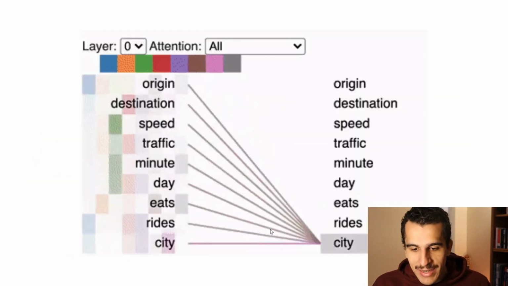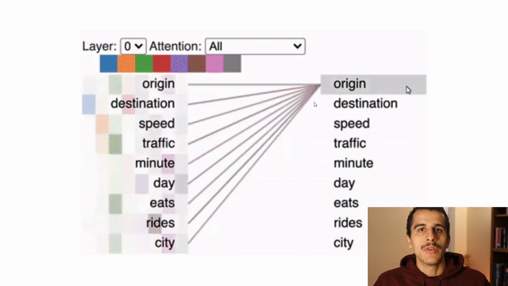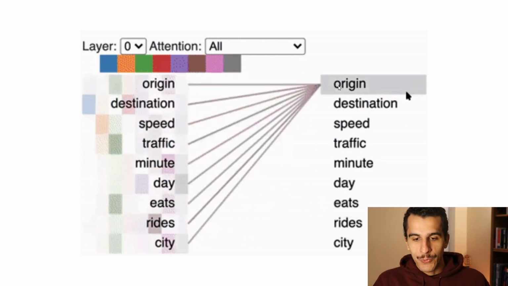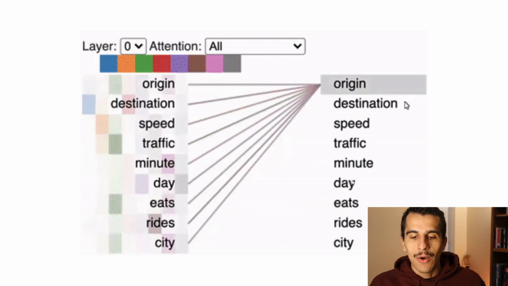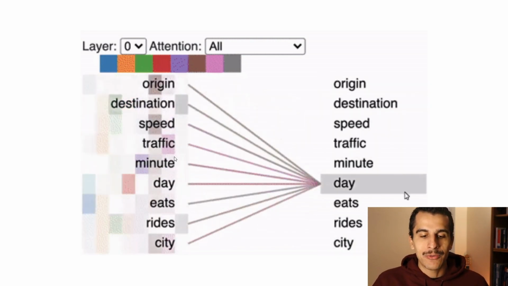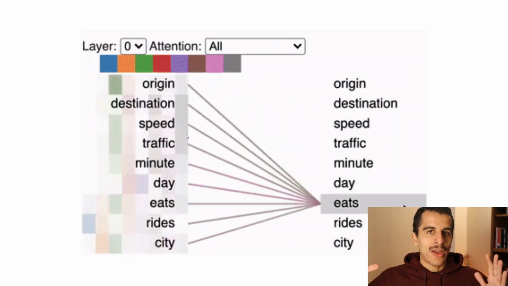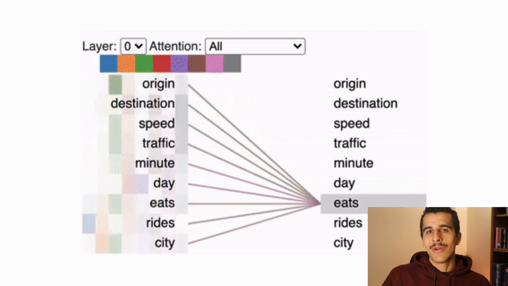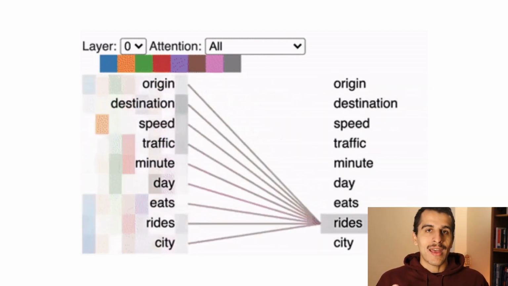And what basically it allows us to do is it allows us to understand the relationship between the words, which is something that they call attention, right? So, for example, how related are the words origin as compared to the word speed, or how related are the word day as compared to the word traffic? And it can, in a whole big giant text, compare and contrast how different words are related to each other. And in that sense, it can get a very good understanding of what the text means and the contextual meaning of the text itself.